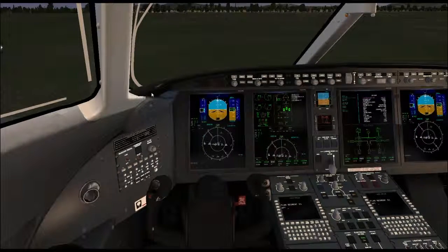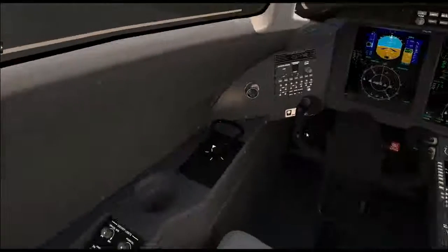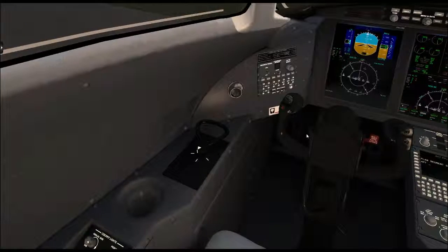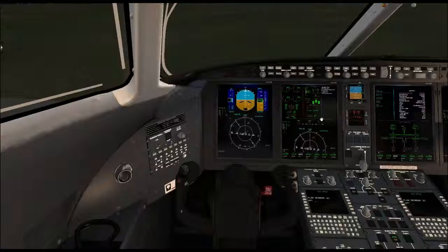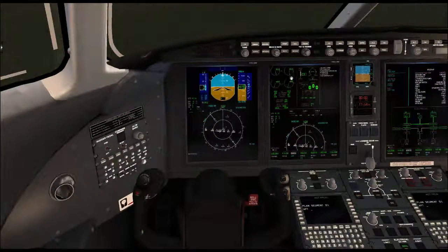Good, the nose wheel tiller actually works in this aircraft, which is a rarity. I feel like I can kind of kick the tiller, which is... I've assigned it to another joystick axis because I've got my old T-Flight HOTAS set up to be the mixture and to be the rudder tiller. I might set it up to be trim as well. Alright, got 2 running engines, which is good.